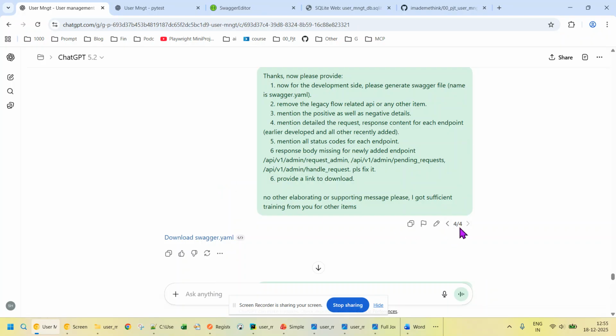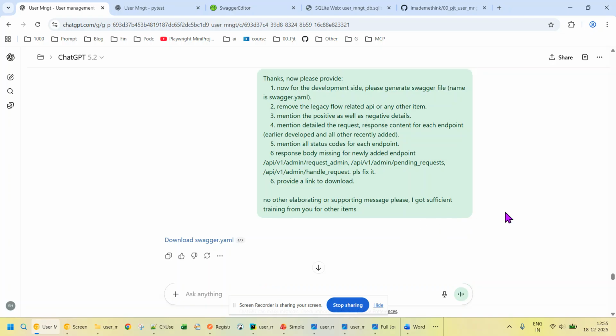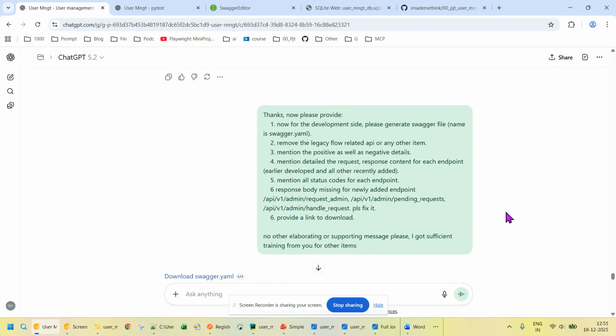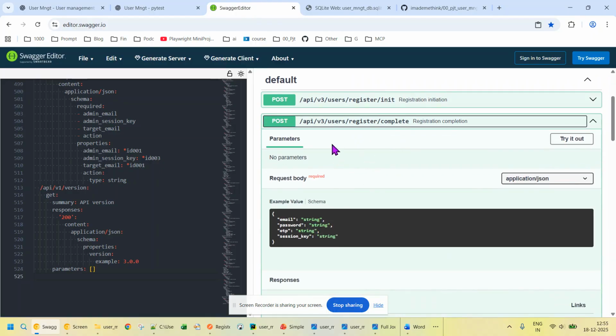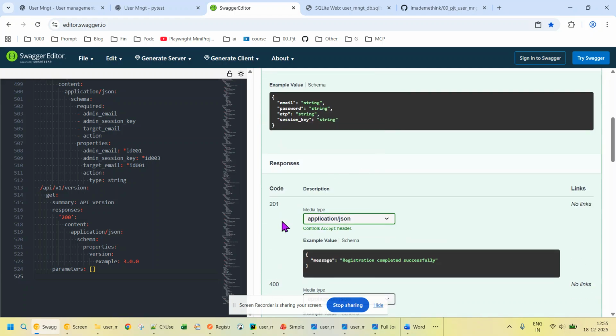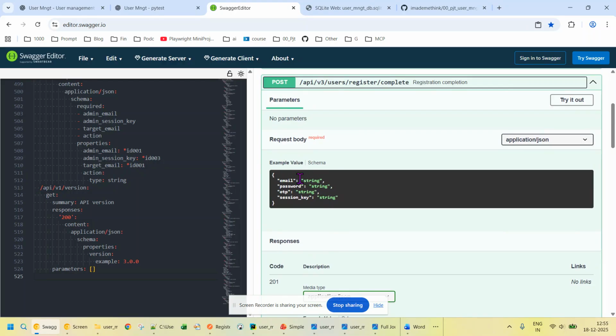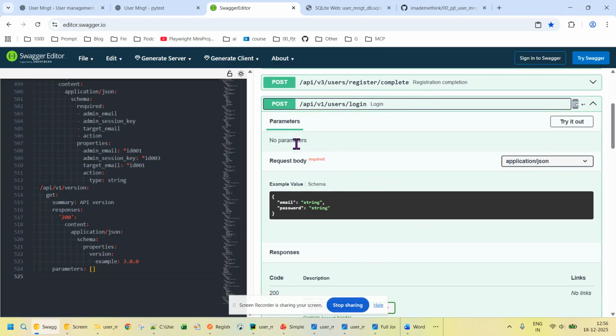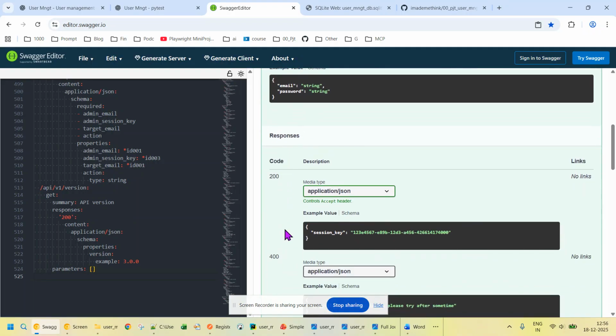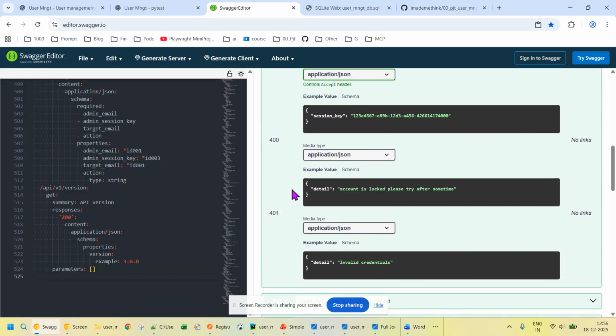You see, 4 times I had to request that these are the additional things I want, I want this in a specific way, and don't touch any other API request or response in the Swagger. So many times it has happened. For this POST API, it generated the endpoints, expected response and response body, but it forgot the request body for all the APIs. Sometimes for some APIs the request body and happy path response were generated, but for the negative or error codes there was nothing.